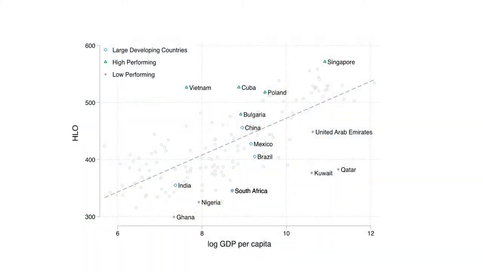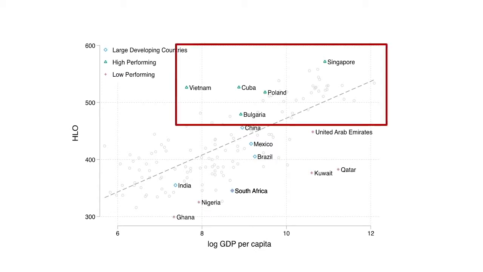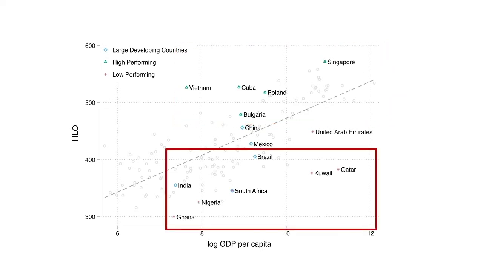So this sort of highlights how wealth might predict how well you do, and a few trends that you can observe here. Some of these are not surprises because they're already known from PISA, TIMSS, et cetera, but Vietnam is doing very well, Singapore, Poland, Cuba, Bulgaria. On the lower end, lower than you might think from wealth, you're seeing a lot of the resource-rich countries, Qatar, Kuwait, not matching up on human capital here. South Africa, Nigeria, Ghana, India as well.